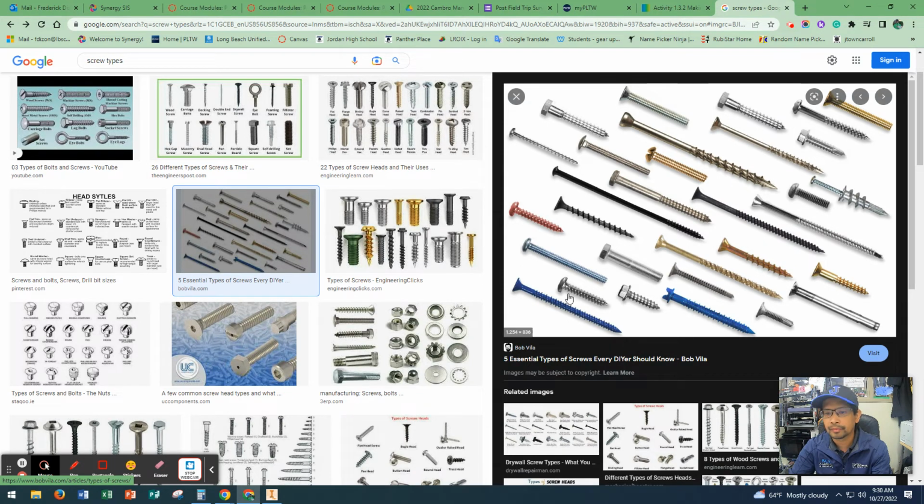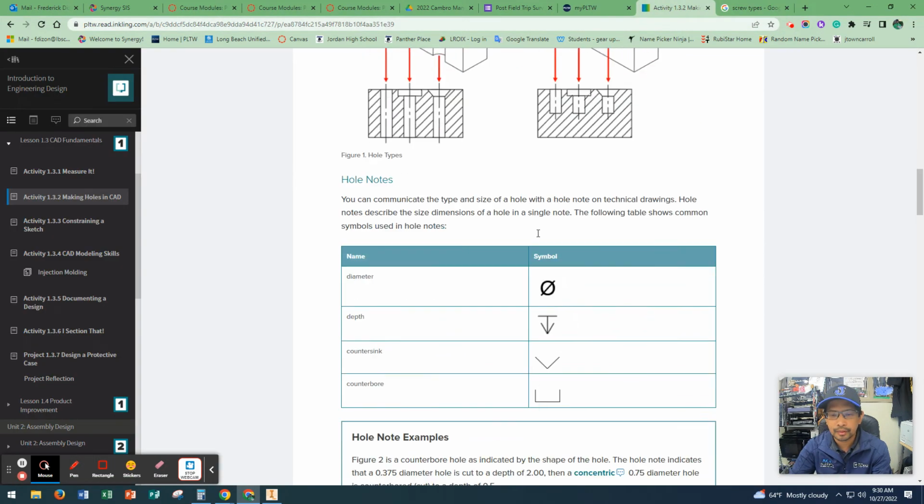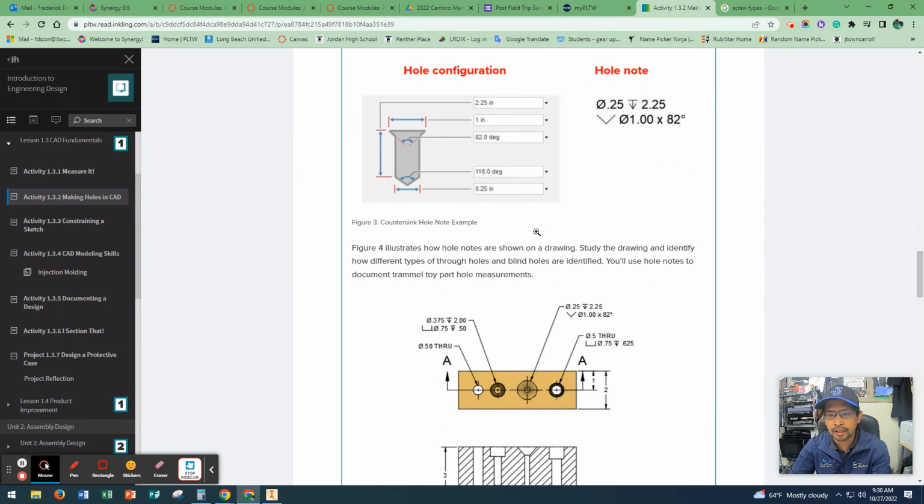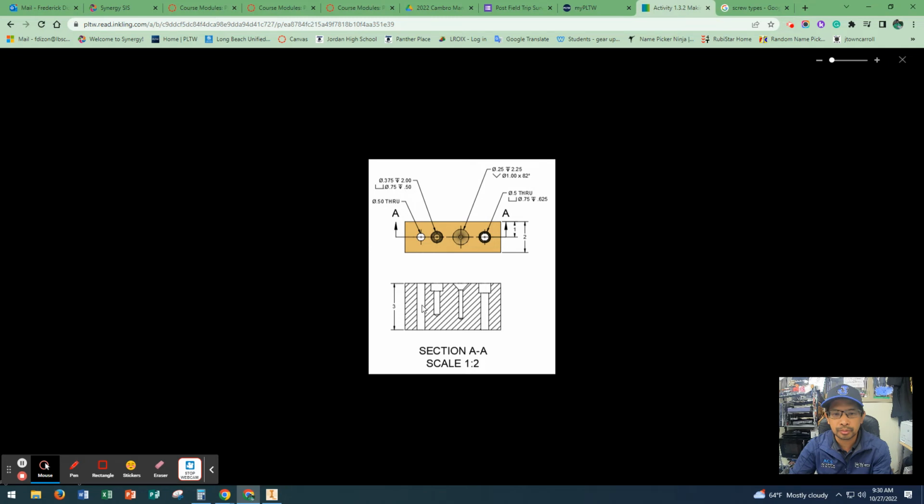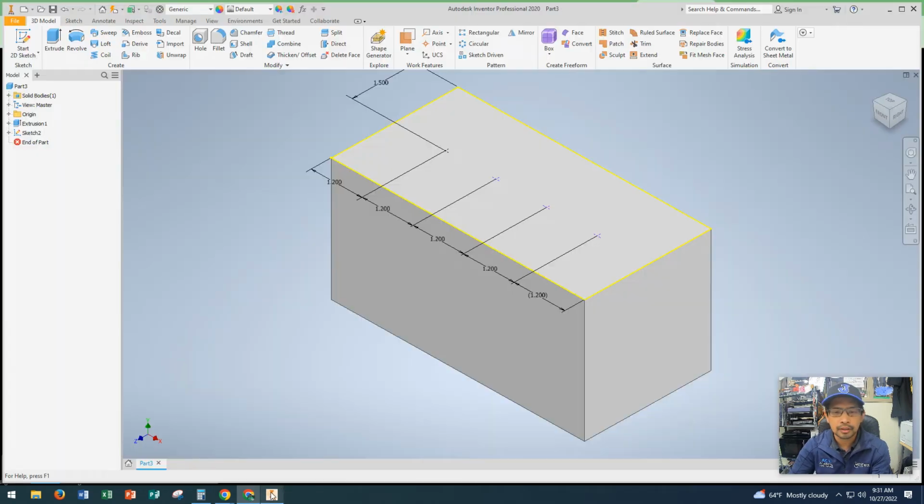All right. So going down, these are the guidelines or the picture that we want to follow. We're gonna do a through hole. The diameter of that through hole is 0.5. So it's very simple. In Inventor, you can do a circle and then just extrude that. That's great, but you cannot do all of these other ones with a circle sketch. So 0.5 through. Let's go and do that. Click Hole here.